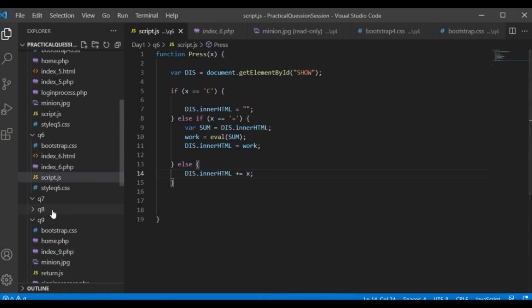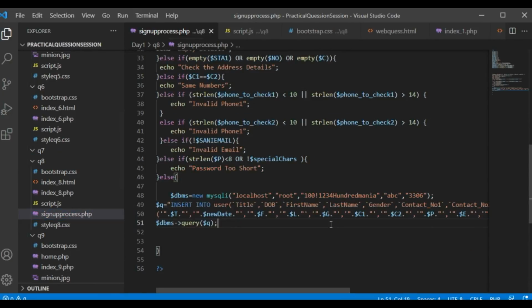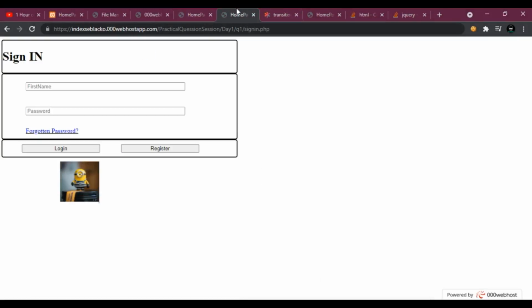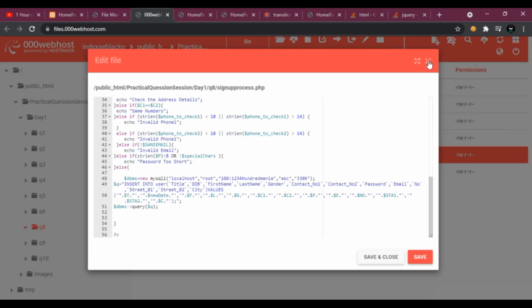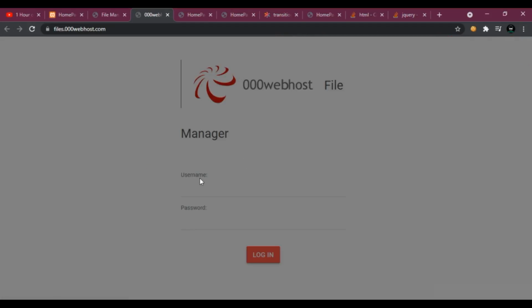We can do it here. And we have to change it. No, we had to change it in here.